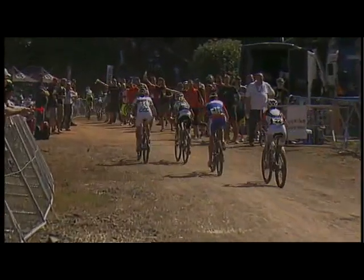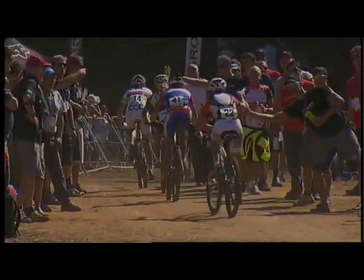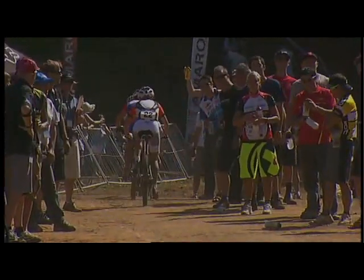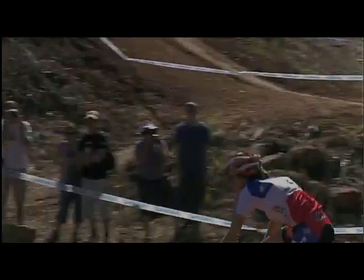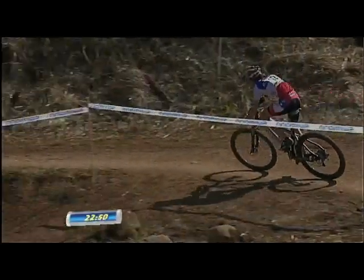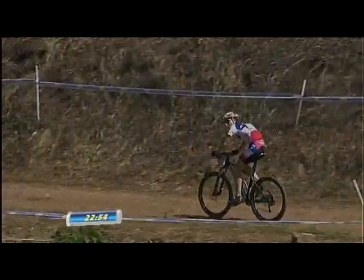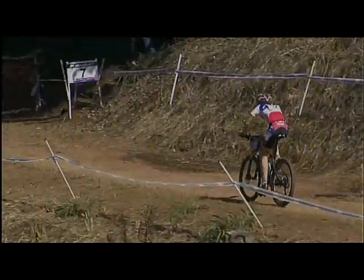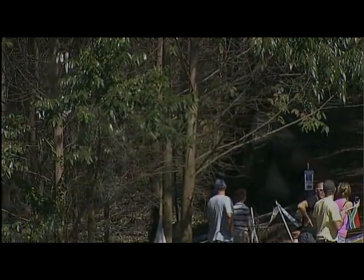And now we see them go through this feed zone for the first time, getting used to it. Take on the left-hand side and feed on the right. So there is Julie Brissett, our race leader from France, the under-23 rider who's opted to race in the elite category. The top under-23 riders can choose not to race the under-23 World Cup, a new category for this year. The under-23 is not racing with the elite, but the top 5 in that category get the option.